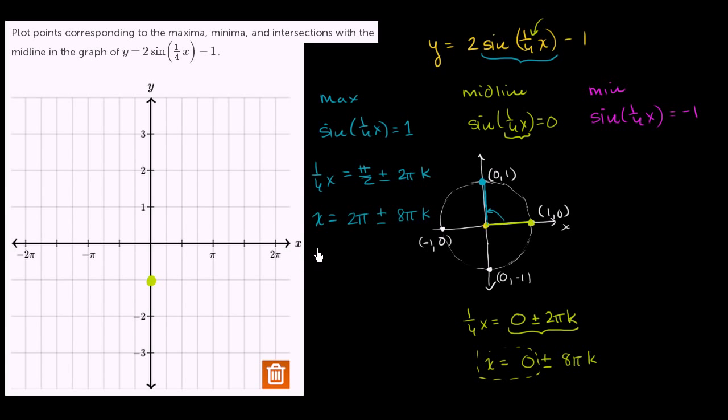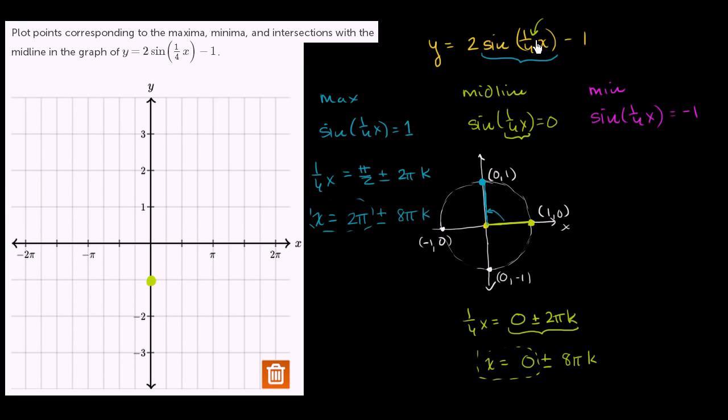Now, which x value would we want to do? Actually, even in the last one, I picked x equals 0 for simplicity. But if I did x equals 8 pi or 16 pi, those aren't even on this graph. Or if I want to do x is equal to -8 pi, those aren't even on the graph. So this is actually the only one that sits on this graph. Likewise, over here, x equals 2 pi is the only one that's actually on this graph. If I added 8 pi, I would go off the graph. If I did 2 pi minus 8 pi at -6 pi, that's off the graph. So I'm going to do x equals 2 pi.